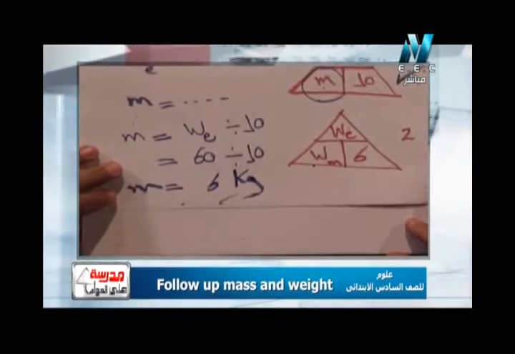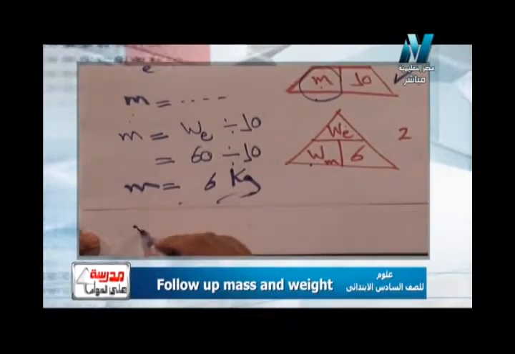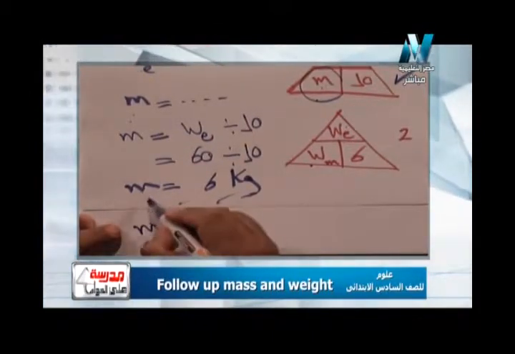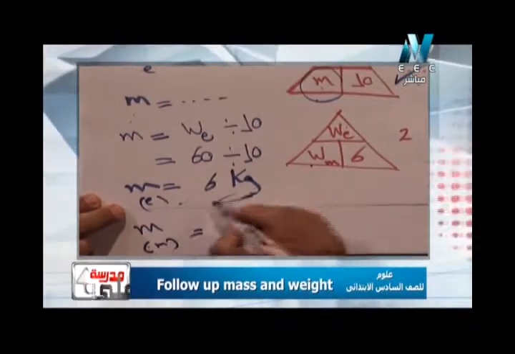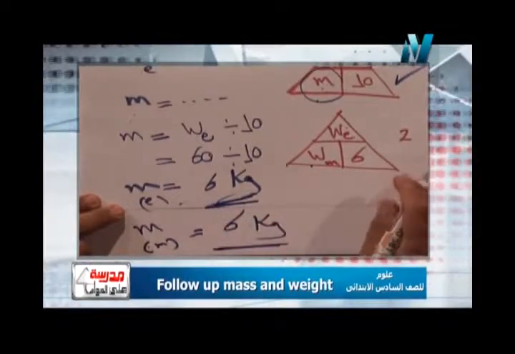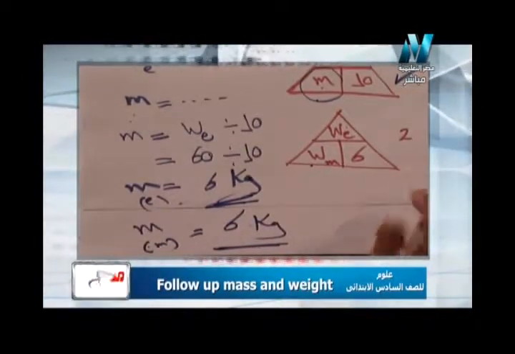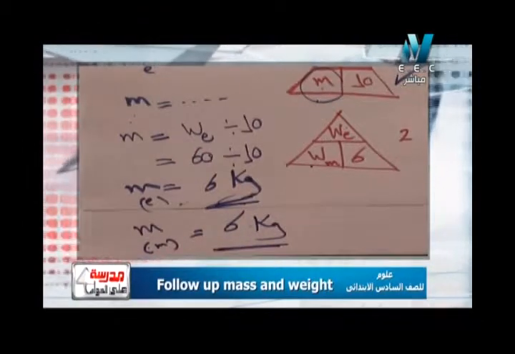أنا سامع كتير قوي منكم بيقولوا لنا إن the mass here on the moon and the mass on the earth, they are the same value without rule. بدون أي قانون خالص. The mass equal the same value. نفس الرقم بالظبط. نفس القيمة. 6 kilogram. Because what? Because mass doesn't change.